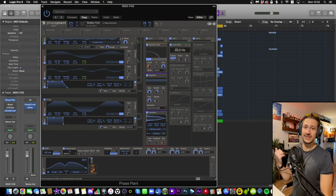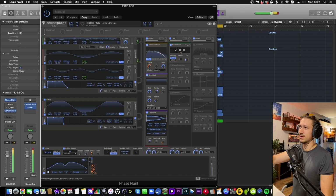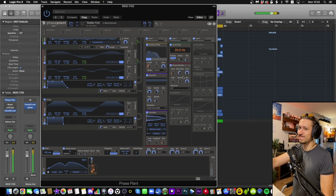Then I've got a comb filter, and this is mixed in just a little bit, and this is going to come up on the LFO, sort of 5% as well. It just gives a bit more of a classic foghorn sound when you add a bit of that comb filter effect into it. Then phase distortion.